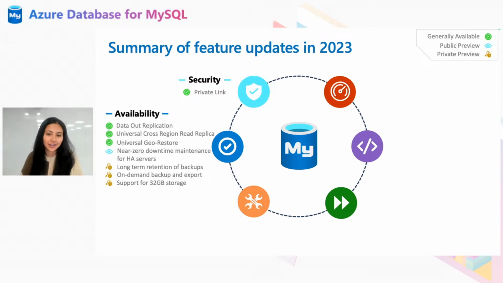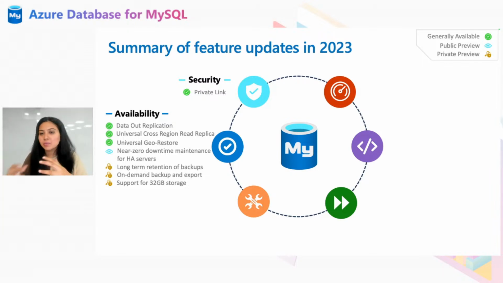But with LTR, or long-term retention, you can now retain the backups up to 10 years, which will aid your audit and compliance needs. We had on-demand backup and restore, which was also released in private preview, which provides an ability to export at-moment physical backup of the server to an Azure storage account using Azure Blob Storage, and again, run through a CLI command.